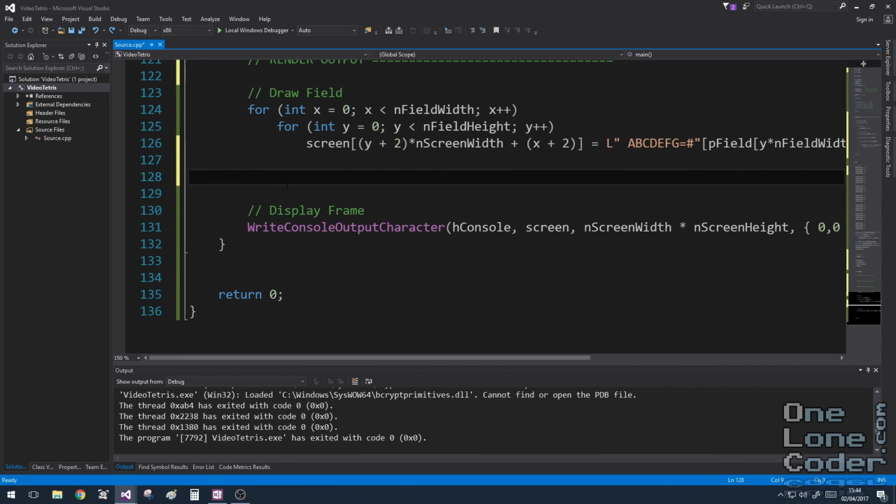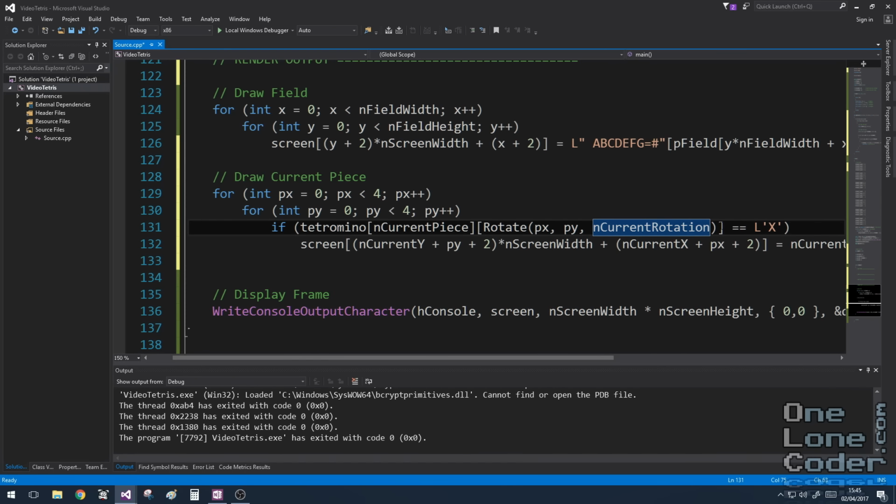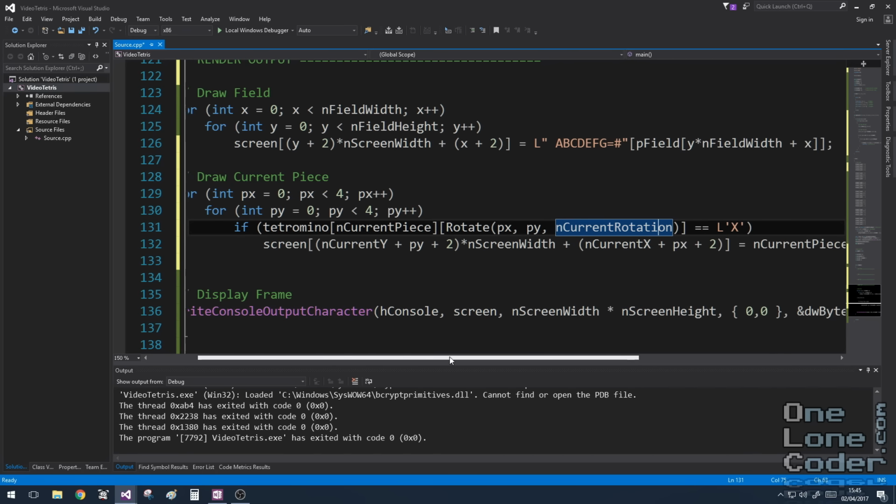Whereas the playing field contains all of the information to be rendered, the currently active piece, the piece that's falling and under control by the player, needs to be drawn separately because it's not part of the field yet. And to do that, we iterate over all of the cells of our Tetromino, the current Tetromino that's falling. And we want to get the index, which is rotated. So quite nicely here, we go from our 0s to 4s in the x and y's and use the current rotation to give us the correct index. If that is equal to an x, then we want to draw something to the screen. Otherwise, it's empty space. It's the part of the Tetromino which we don't care about.